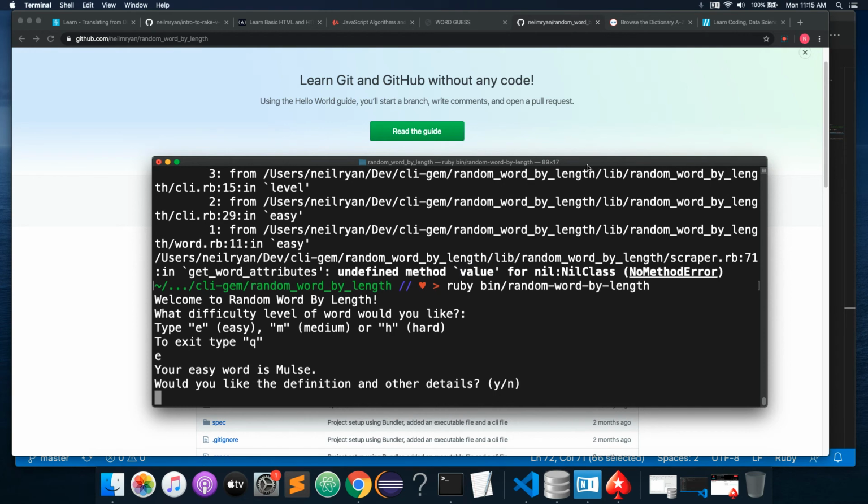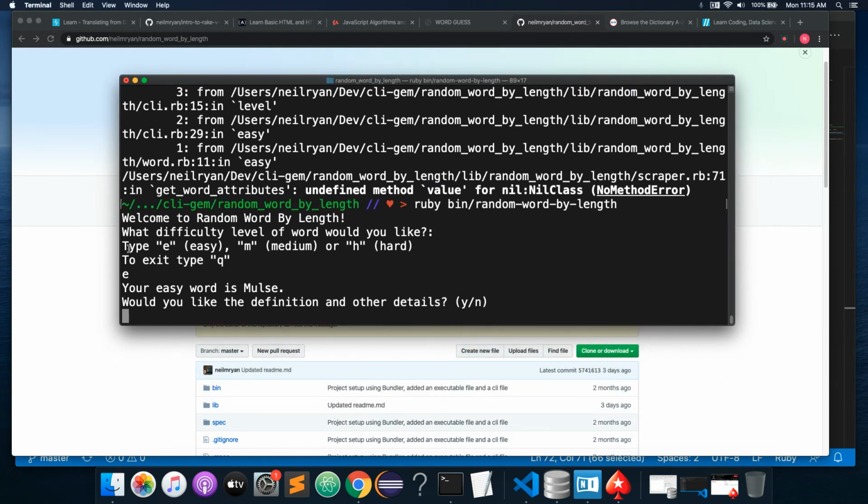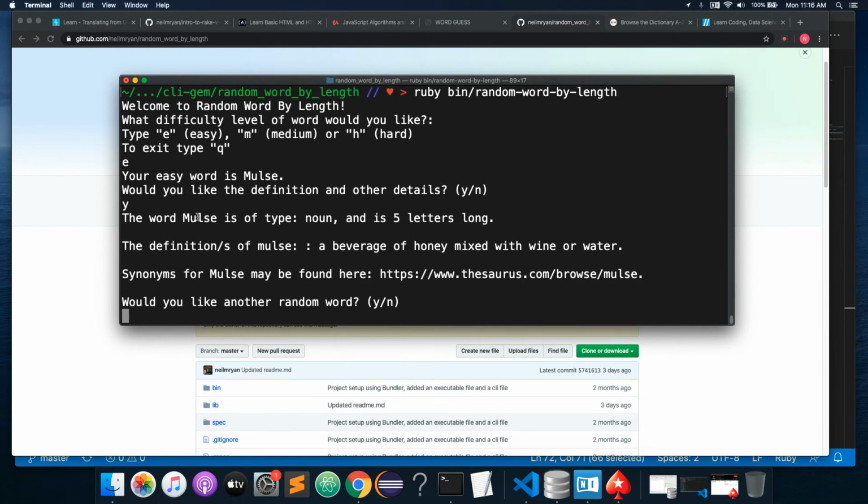Okay, so I did get a response the second run through, which produces the word that it collected. So it picked the random word and the subindex and loaded everything and returned it back, a 5-letter word called mulse. Would you like the definition and other details? Yes. So the word mulse is of type noun, 5 letters long.